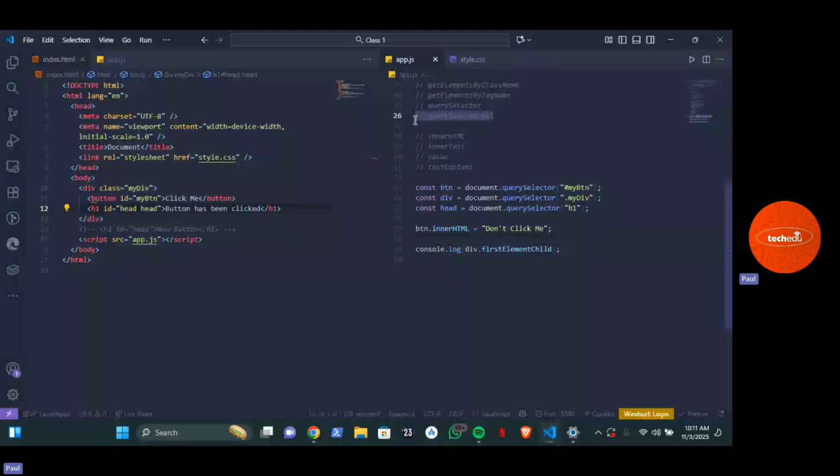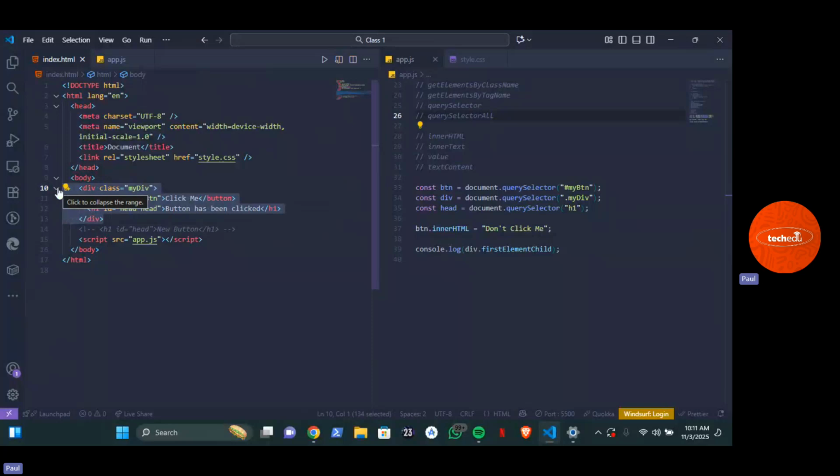So what your query selector is always saying is that your query selector works for everything. It works for classes, collection of elements. Your query selector all only works for what? Collection of elements. Let me come again. This div now has a lot of elements inside of it, isn't it? Meaning that that div is a collection of elements, isn't it?